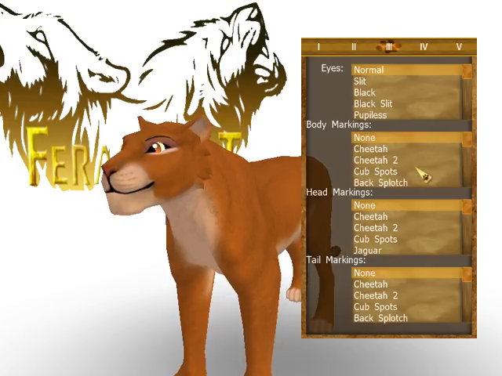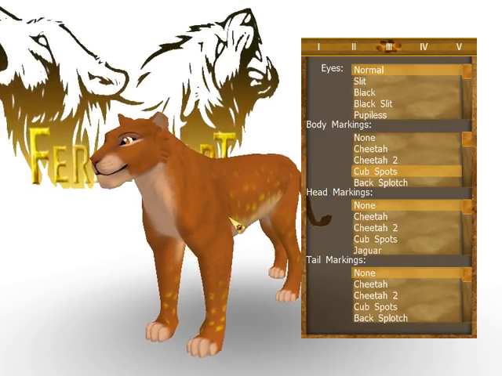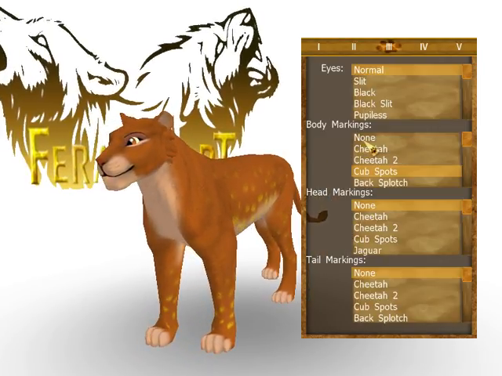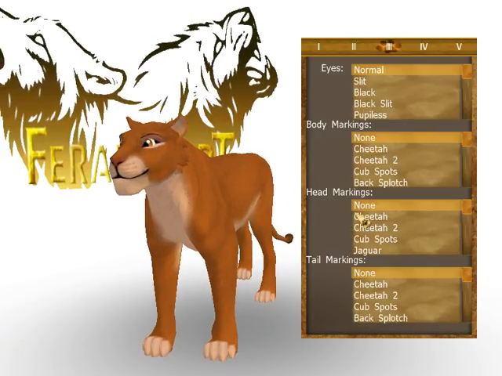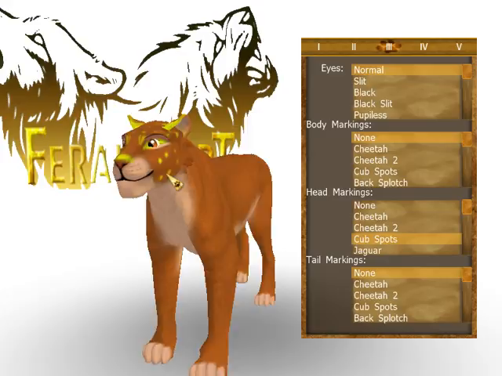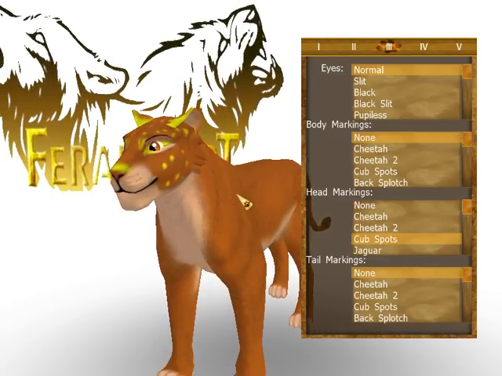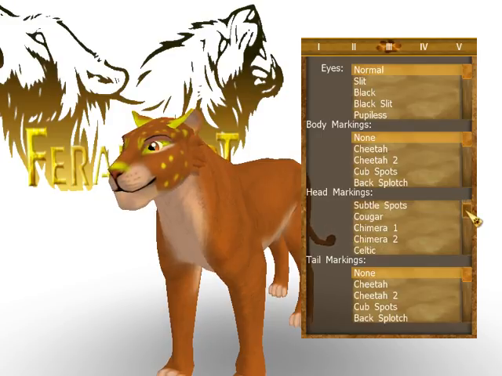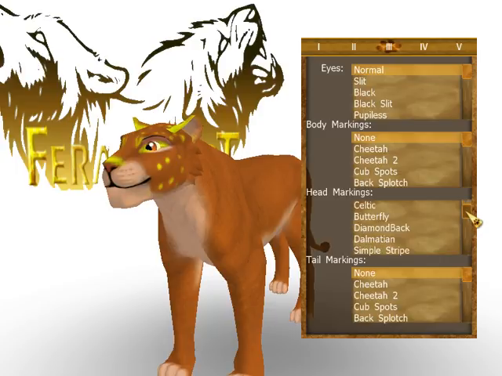Sometimes with lions, though, you may notice, especially as cubs, they have spots. So sometimes I'll get away with trying to make spots on these characters. But make them very faint, and you can still pass them for a lion. Even though these are bright yellow for now, and it makes it unnatural, the reason Feral Heart does that is so that you can easily tell where the spots are going to go. And then, of course, you can make them less subtle once you're colouring them.